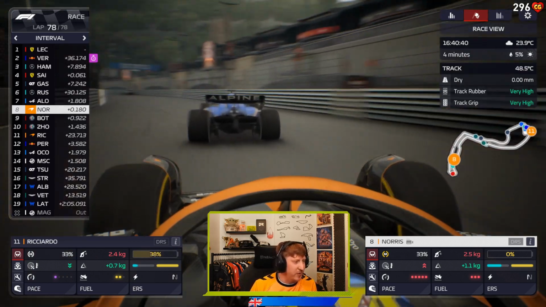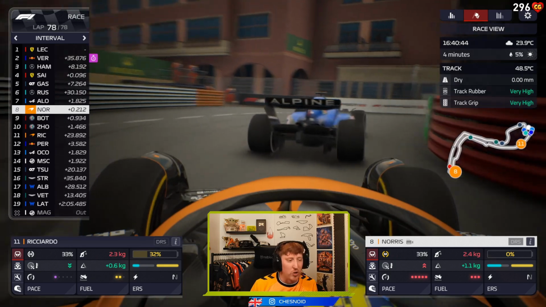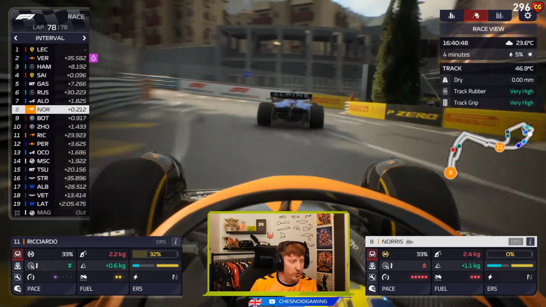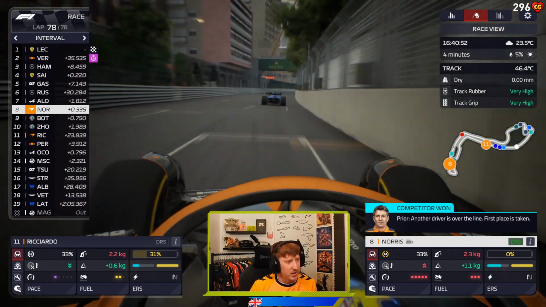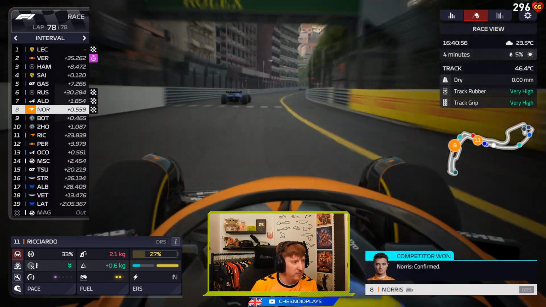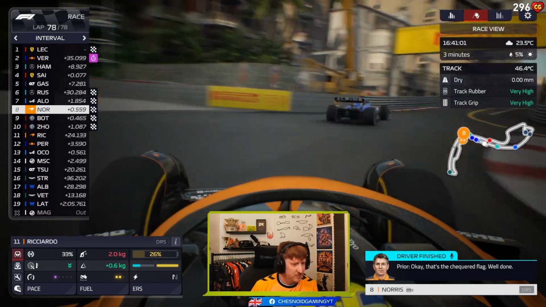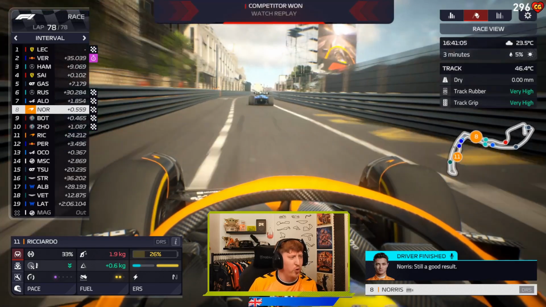So it's going to be P8 for Lando. P11 for Daniel. It's not as bad as I thought it was going to be, but only because Ocon had to pit again and Perez crashed again. But Leclerc wins the Grand Prix. We weren't actually that far behind the leader, actually. But Lando P8. Okay, that's the checkered flag. Well done. 6 points? No, 4 points.